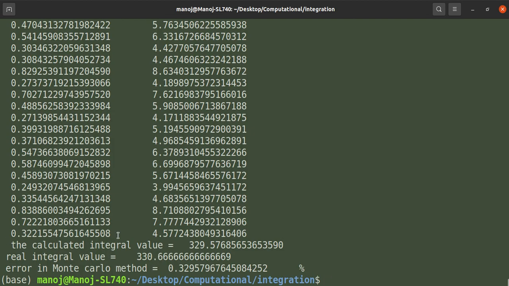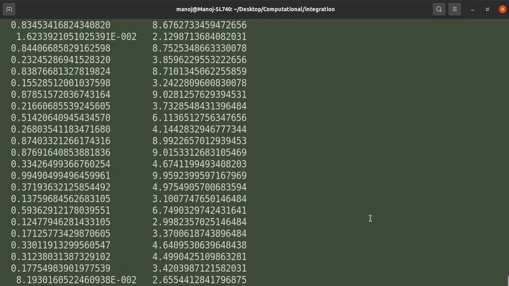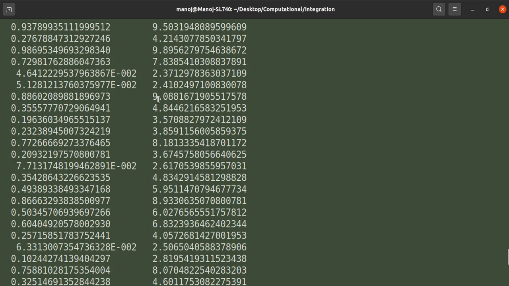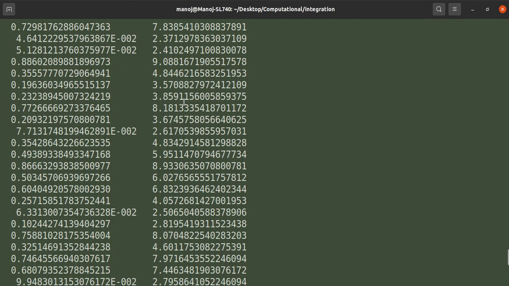Okay, and see, this column contains the actual random numbers, x, and this is y, the modified random numbers, which contain numbers between 2 and 10, from 2 to greater than 9 and less than 10.